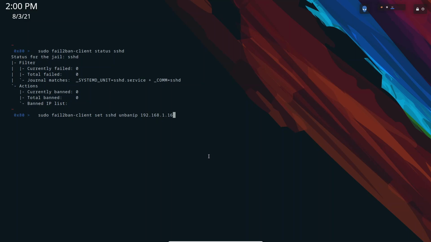If you have a banned IP in this portion and want to unban it, you just use this command with the IP address. This will unban that IP for us.